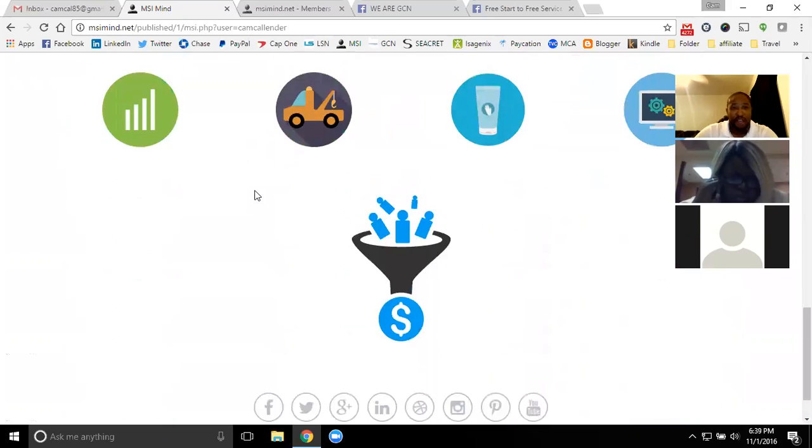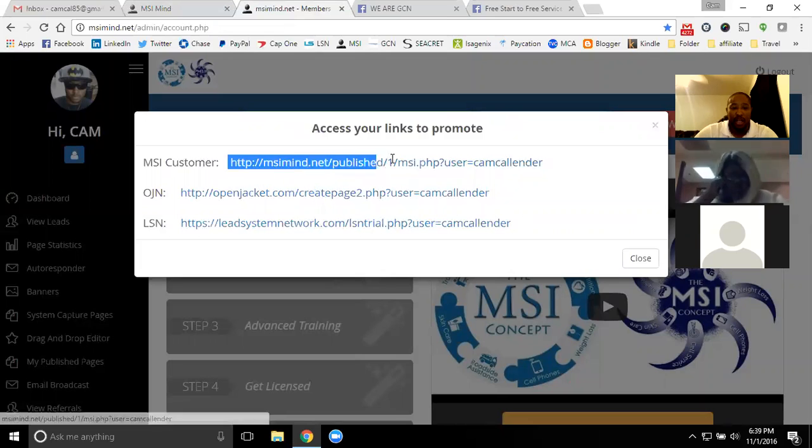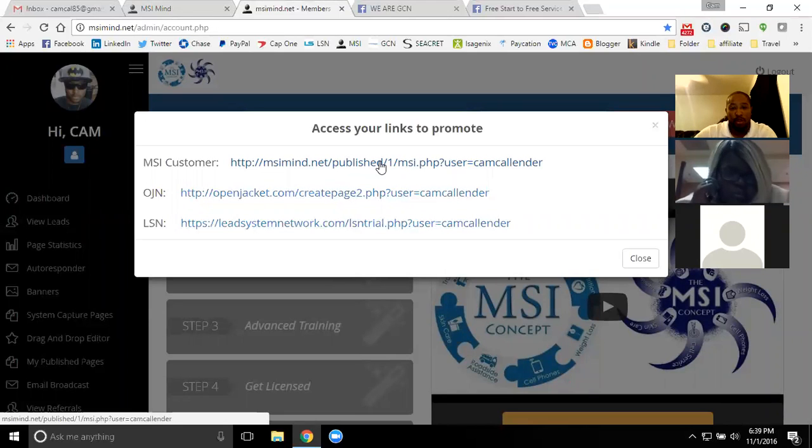But that's just the look of the new website. Again, it's still going to be your MSI customer link. You will have that there. It has not changed. You still have the same exact link that you've been using always as your link to promote. It has not changed. Just got a new look to it. So we've just gone ahead and changed that. Same URL, same everything, still does all the same processing, all the tracking still there. All of that information is still in the system.